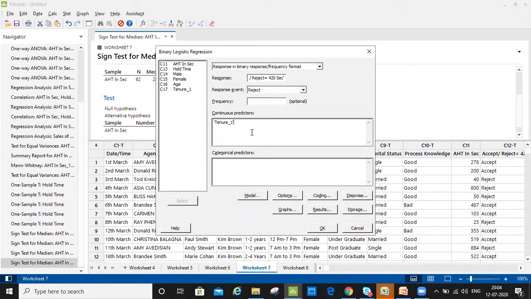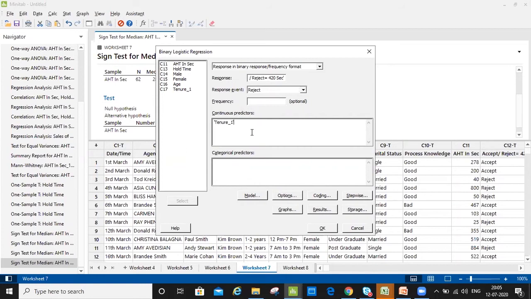So in this test, what I'm trying to establish, can someone tell me what is the purpose of doing this test? What am I trying to check here? I repeat, my Y is discrete and my X is continuous. Can someone make a guess? We are trying to hypothesize whether there is a statistically significant relationship between Y and X. So here it would be whether the accept or reject is affected by the tenure or not. That would be a hypothesis.